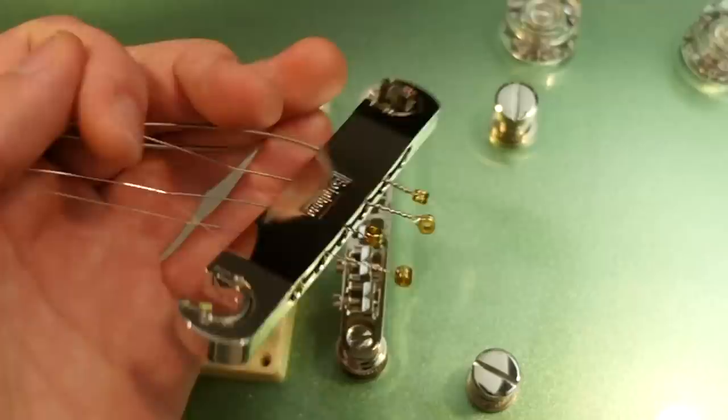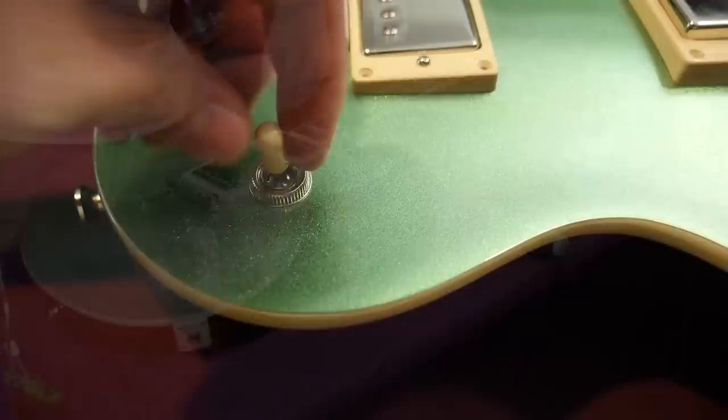The toggle switch does not have a poker chip, just like the Les Paul Modern, and honestly, this actually feels pretty good. Some of these Epiphone switches can be kind of loose, but this one doesn't make quite as much noise as that last one I was unhappy with.